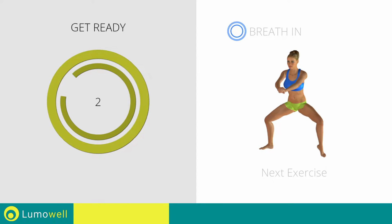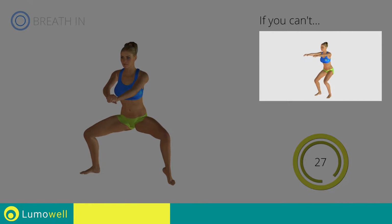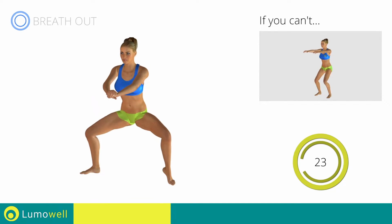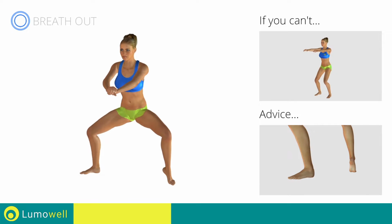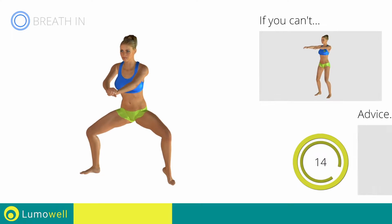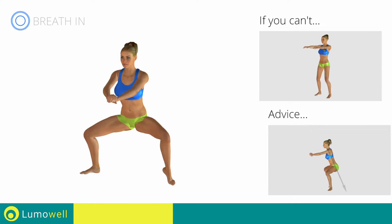Three, two, one, go. If you can't do it, try doing a simple squat. Be sure not to raise your heels off the floor. Don't bend or arc your back. Keep it constantly straight to avoid problems.